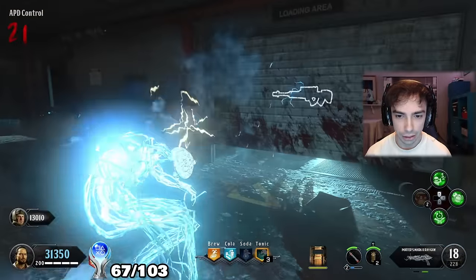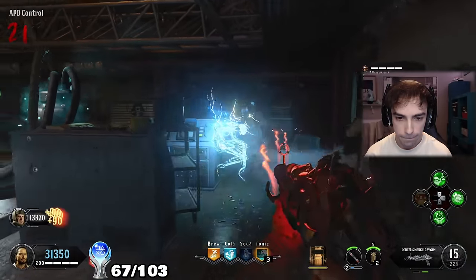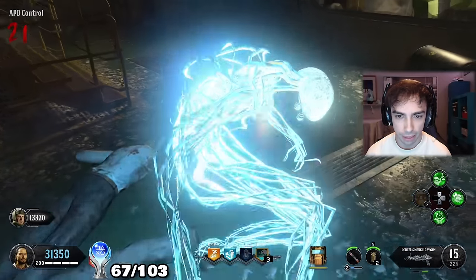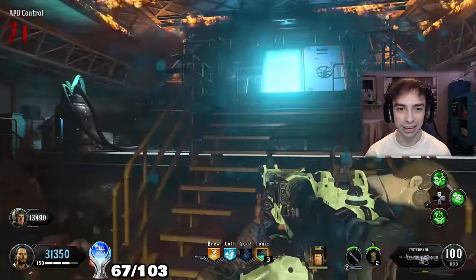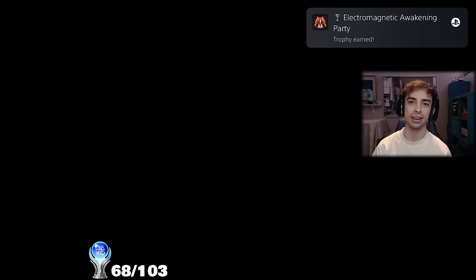Punch him. You might get stuck. We go over here to the right. Keep going. He's almost there at the steps. He's almost there. Hey, we did it. Let's go. Good job. Oh, let's go. Got it. And there's the trophy.